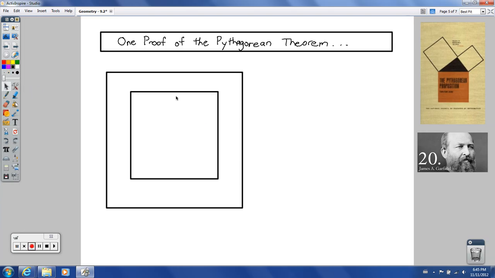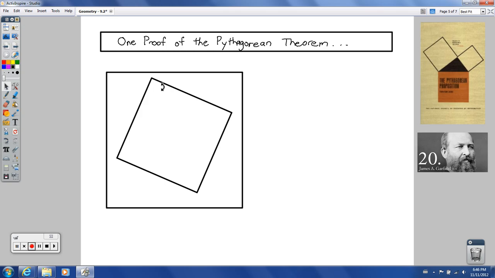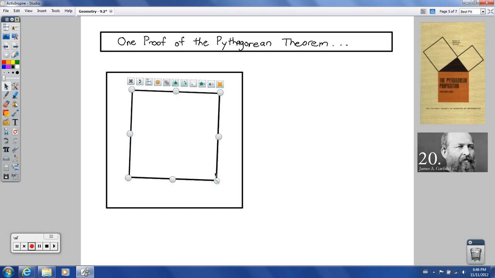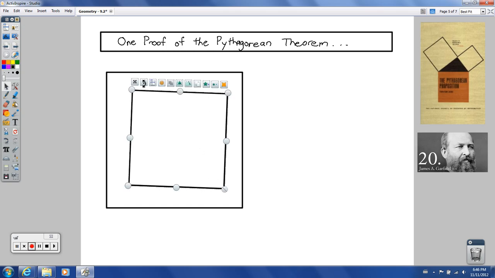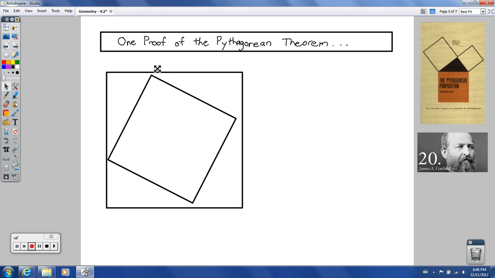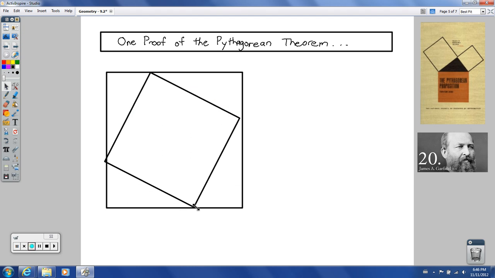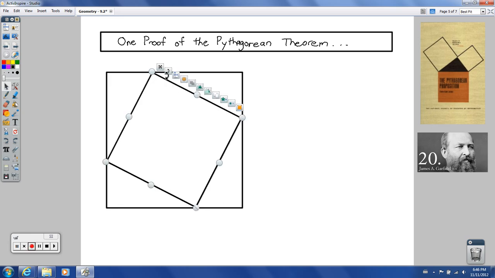So just wait for a second until I get this rotated correctly. I need to make mine just a little bit bigger. Expand mine out just a little bit more, and then move it into place just about where I want it. Still going to make it a little bit bigger here. Okay, so I want to make it so that it just touches the sides of the square there. So to me, that looks pretty good.